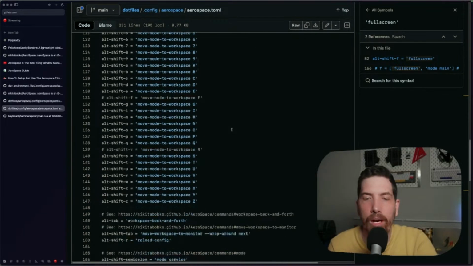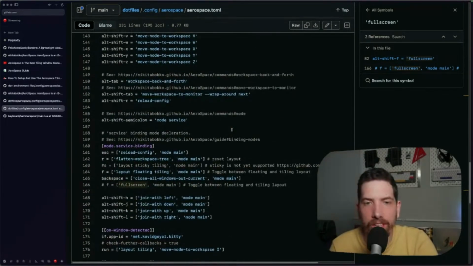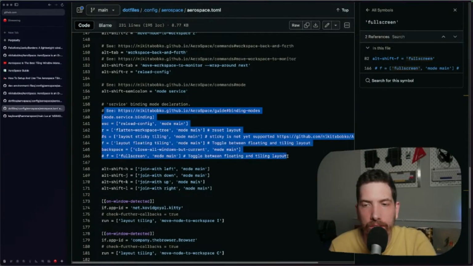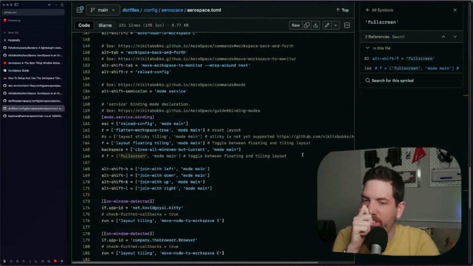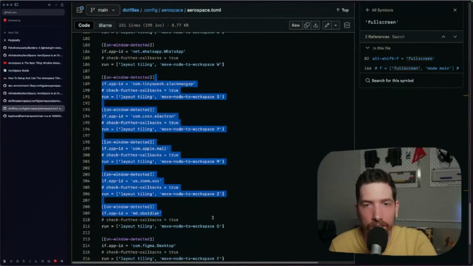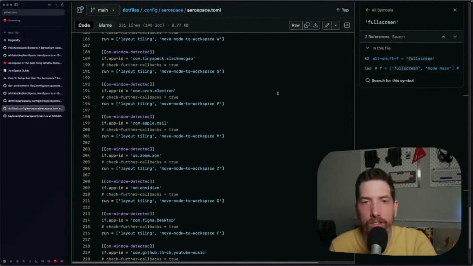But I think what I wanted to focus on in his config is this. I guess he's doing the same thing too. This is all pretty standard stuff. And then his window detections are for all the same workspaces we were just talking about.